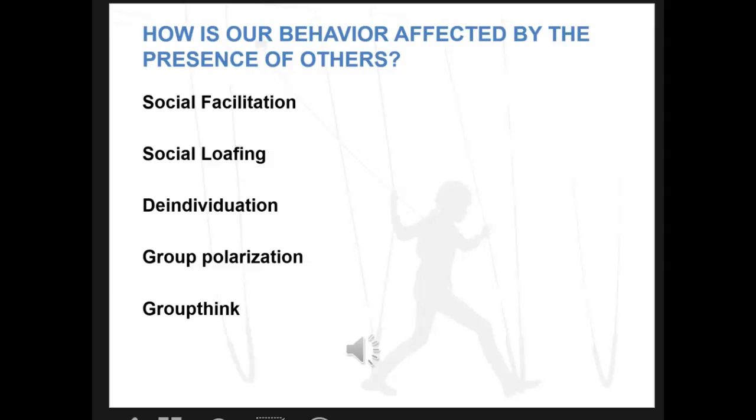Groupthink is the last term I want to talk to you guys about. Groupthink happens in group settings when a person has a dissenting opinion, but they suppress their own dissenting opinion in favor of group harmony. So you don't want to be a lone voice out. So instead of saying, I really don't agree with this, you just self-suppress your own opinion in favor of going along with the group. So these are some more terms you need to know for psychology.